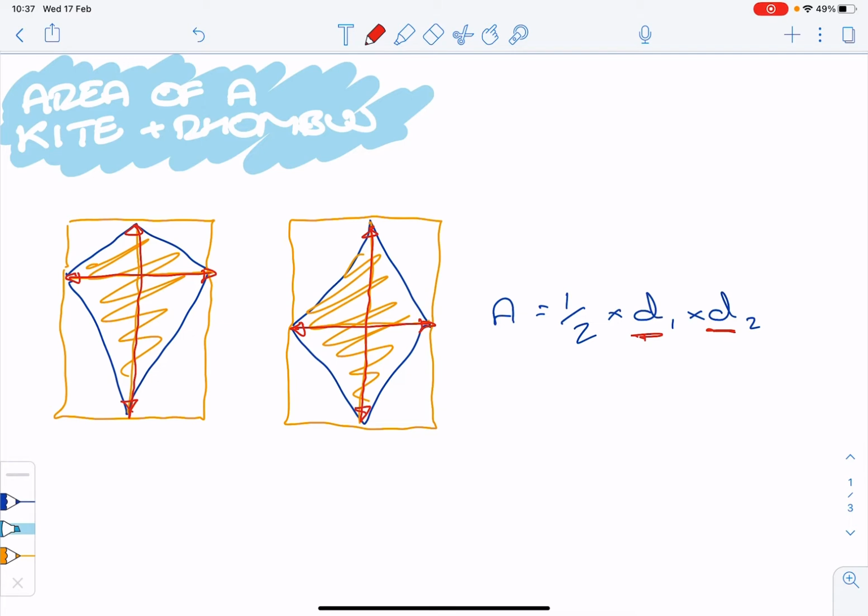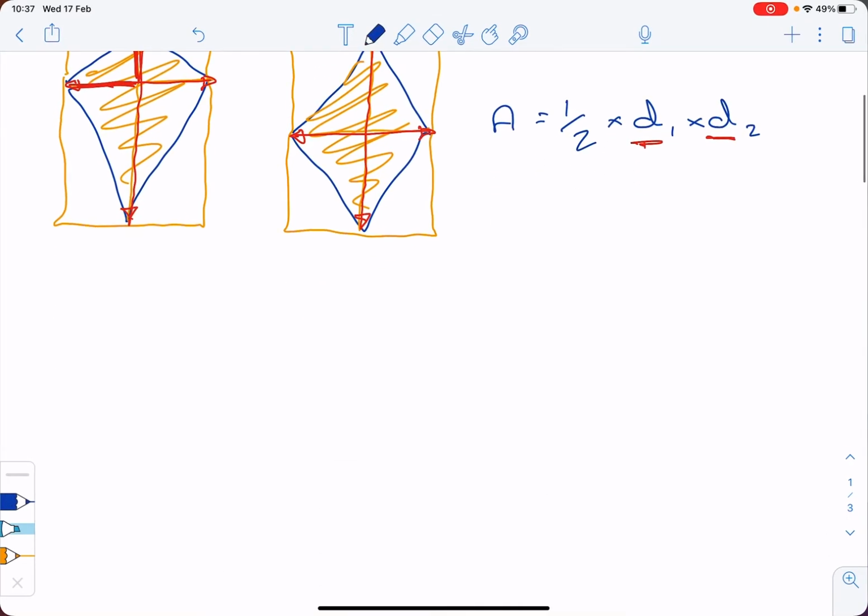You'd still find that same formula if you used the individual triangles, okay, because at the end of the day, with the individual triangles, what we need is the dimensions up and down in terms of the triangles, okay, so I'd need both of those dimensions, and I'd half at the end. It's just a bit more complicated doing it that way, so we're much better off dealing with this version and going from here, okay.